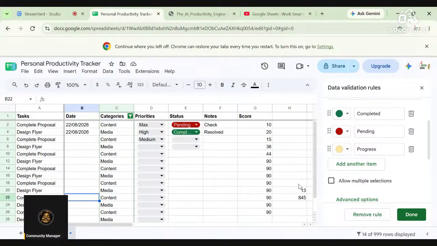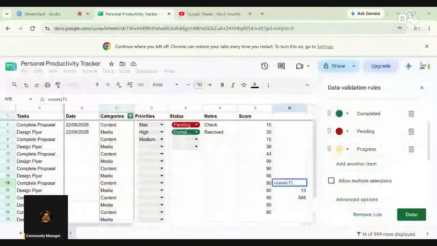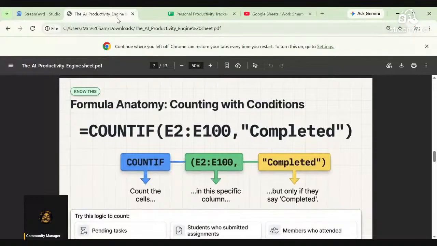All right. But if you now want to count and give it a conditional statement, equal COUNTIF, open bracket. Now let's go to our formula anatomy, counting with conditions.